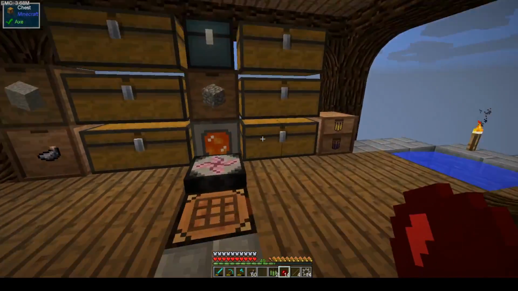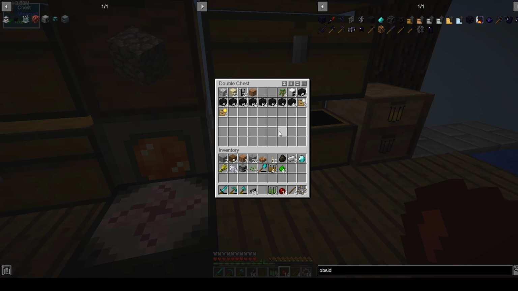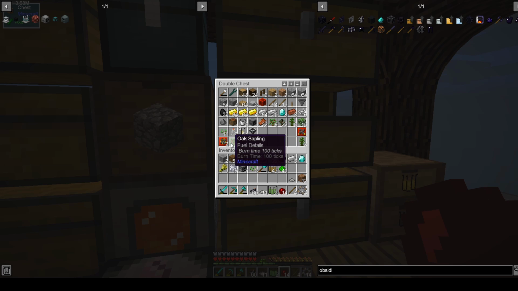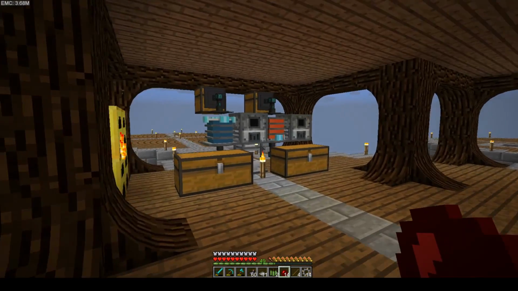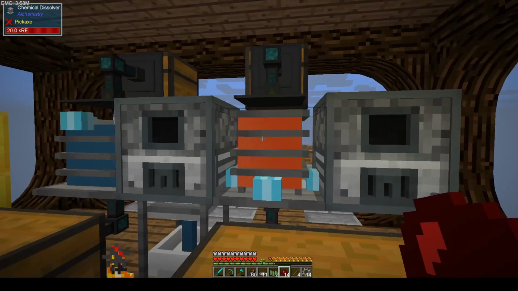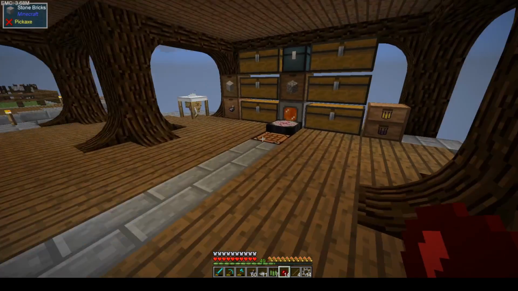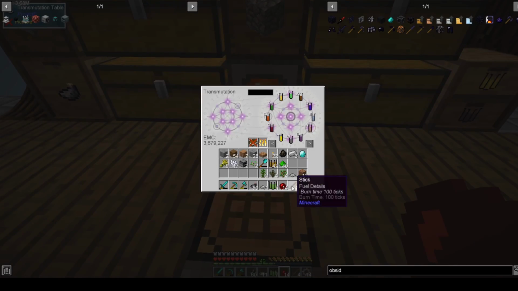So, I did have a few... There we go. So, we've got 12 hopping bonsais with 12 dirt. I'll do 4 oak, 4 spruce, 2 jungle, and I will, if I can find some cellulose and some oxygen, we'll make a couple of dark oak saplings as well, just to get some different variety of woods.